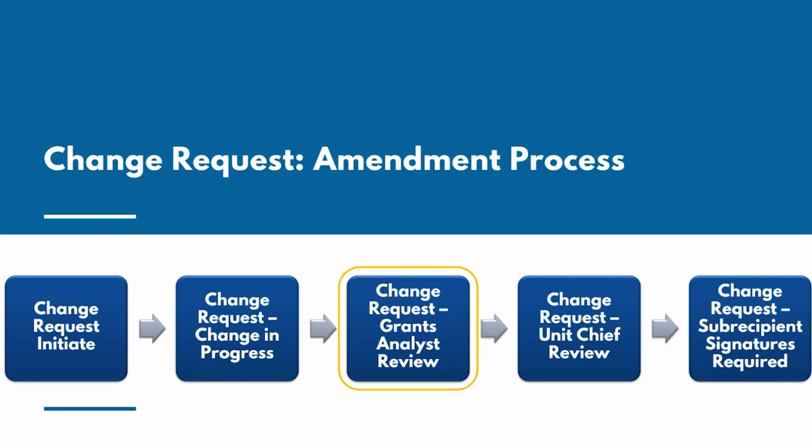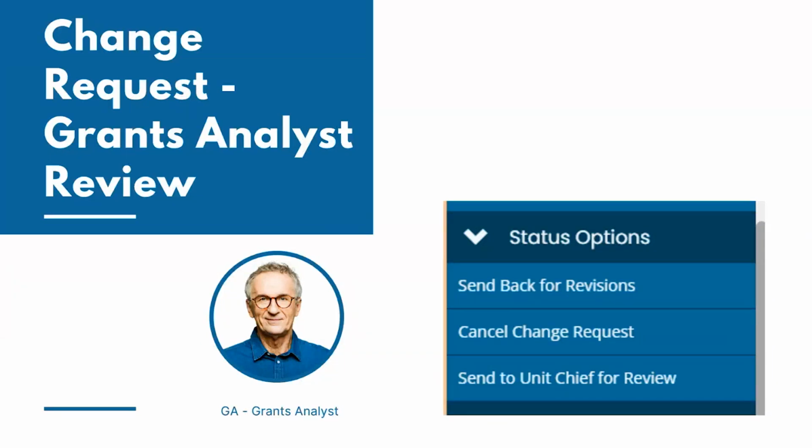And the next part we're going to go to is the grants analyst review. And again, now that the changes have been submitted, when it's in grants analyst review status, the subrecipient cannot make any further changes. The grants analyst is now reviewing all of the submitted changes. During this time, they have 3 status options. Their status options include sending back for revisions. So if they're reviewing the changes submitted and something either doesn't make sense or the calculations aren't adding up per their review, they will send those back for revision for the subrecipient to make further changes. At which time the status will revert back to change request, change in progress, and all of those same forms for the amendment will be unlocked for changes.